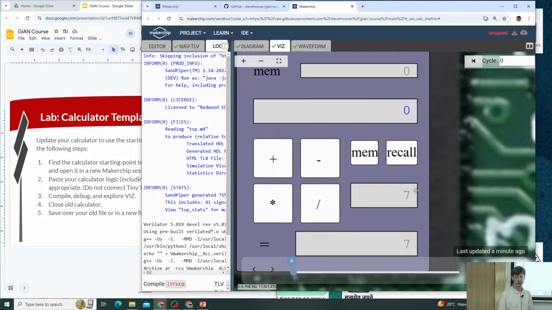Once you've done that and your compile is successful, you should see in the visualization that you're able to step through and see calculations. So 7 divided by 1 is 7. We're, at this point, just getting random stimulus on the inputs. 1 times 3 is 3. Looks like my calculator is fine. 3 times 6 is 12. Well, that looks odd. These numbers are hexadecimal numbers, right? 3 times 6 is 18, which in hexadecimal is 12.